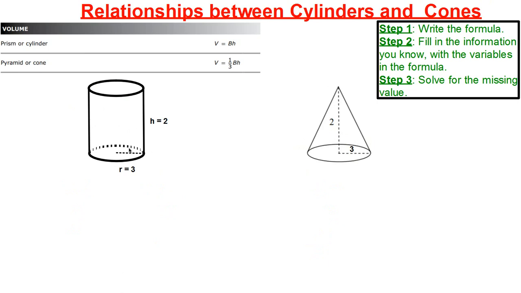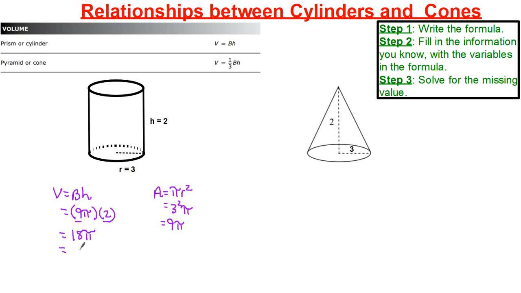Let's take a look at the last example. This works for cones as well. Volume is equal to base times height. We need to figure out our base area. So area is equal to pi r squared. Our r value is going to be 3, so we have 3 squared times pi, which is 9 pi. I'm going to hold pi here until we evaluate it at the very end. It'll just make the math a little easier. So 9 pi multiplied by our height, which is 2. 9 times 2 is 18, so we have 18 pi.